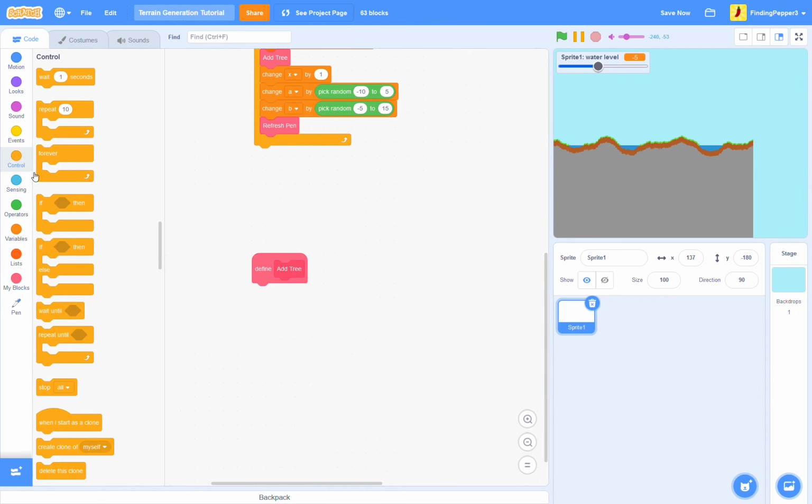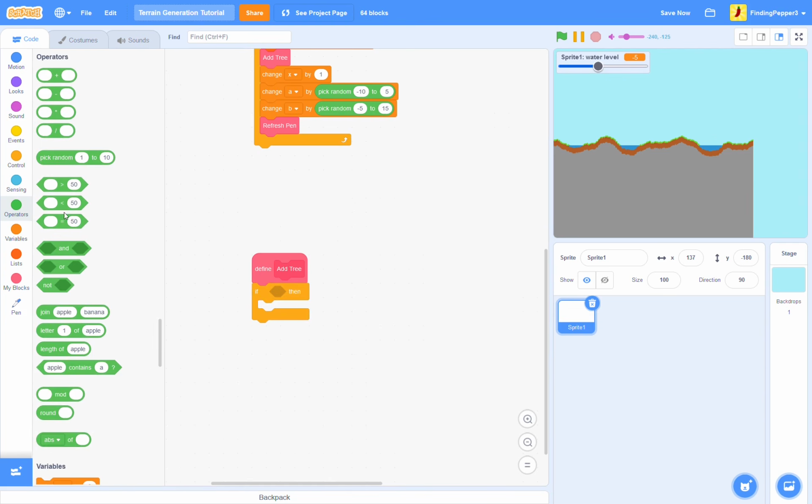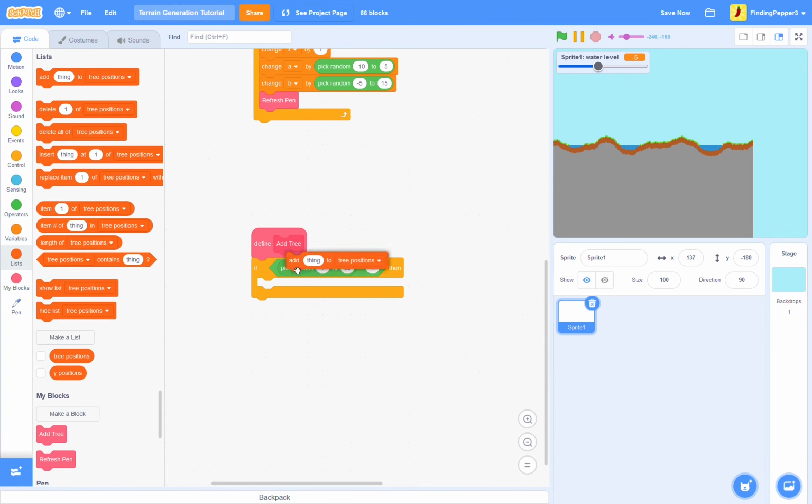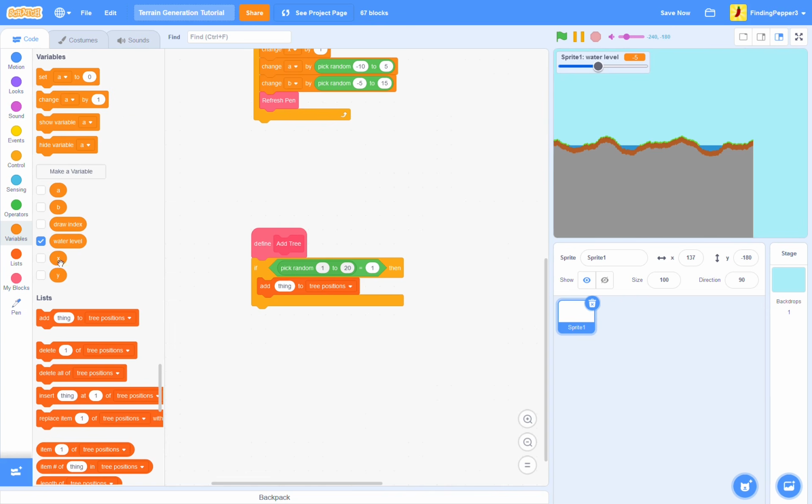So in our add tree block, we're going to check if, and then a random number. How about 1 to 20 equals 1. Then we're just going to add X to tree positions.